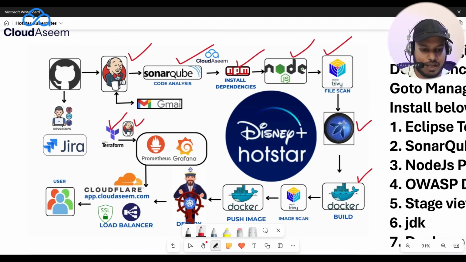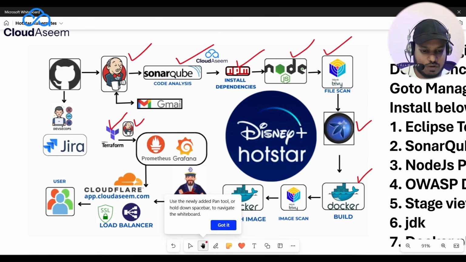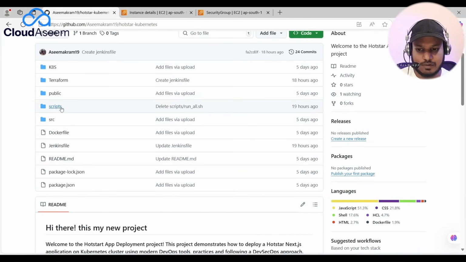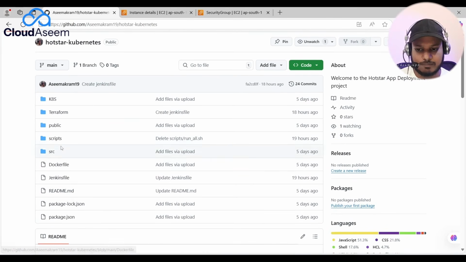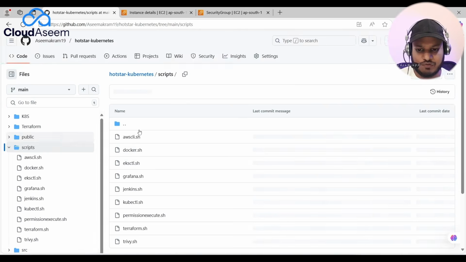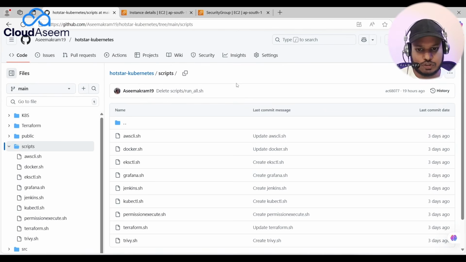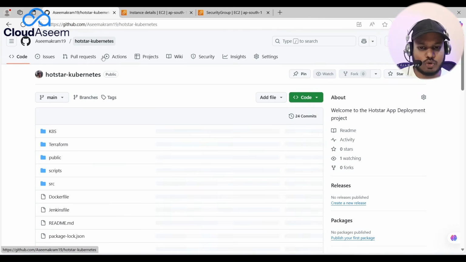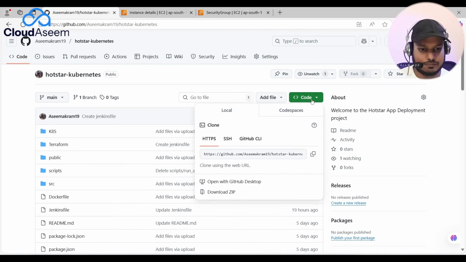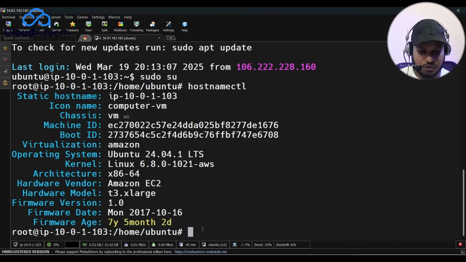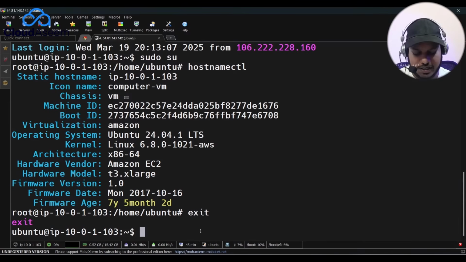For that, I have one script, right? The script is available in my directory, on the same repository. If you go over the script directory, you will find all the scripts related to this project. So simply what I'm going to do now is clone this repository. Because this repository is public, I can clone it, right? For that use case, let me go back again as the Ubuntu user, and do everything as the Ubuntu user.